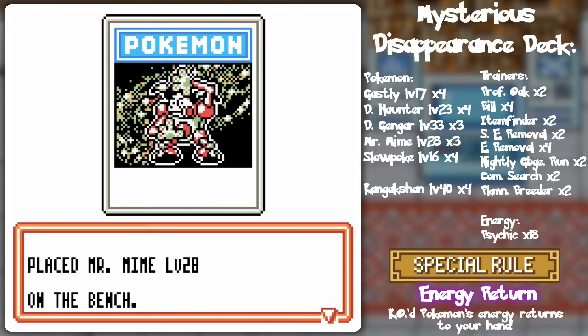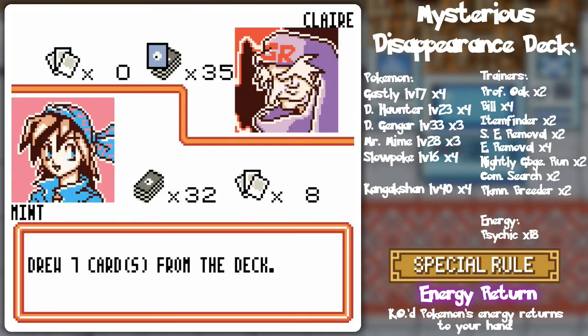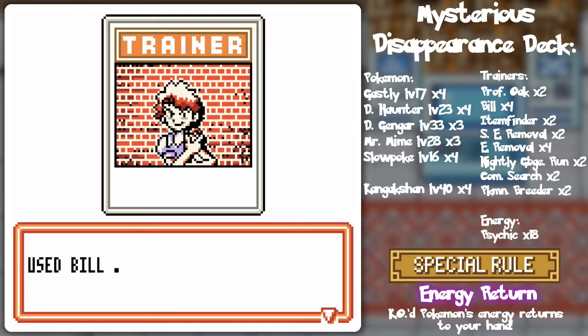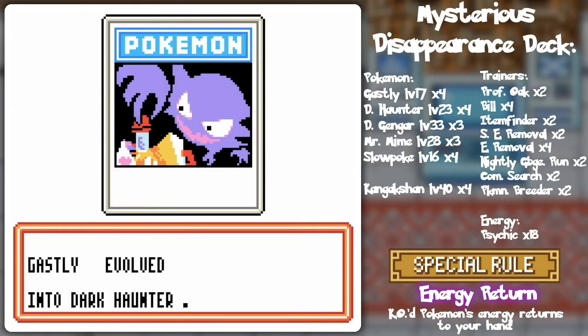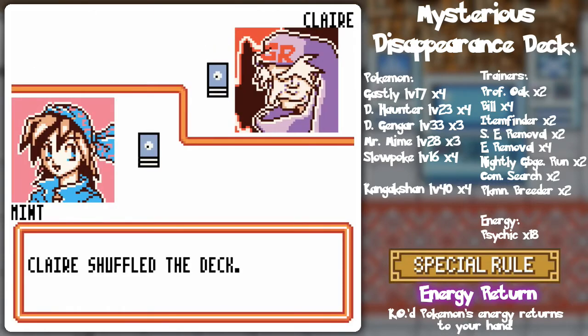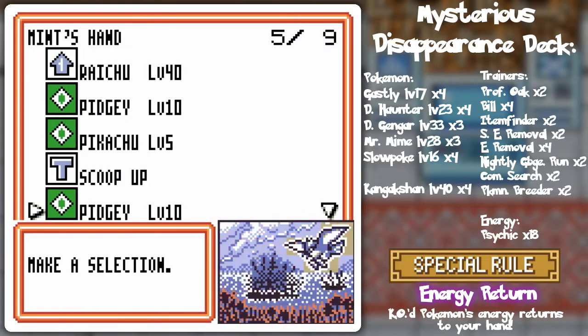There it is. Mr. Mime. Energy removal on my flying. Oh, not my double colorless, really? Interesting. I would have definitely gone for the double colorless, because chances are the opponent is going to have one energy card. Anyway, she now drew more cards than I did, so now she's behind in cards in the deck. That was some weird audio glitch there, but that's the whole thing that I figured would happen.